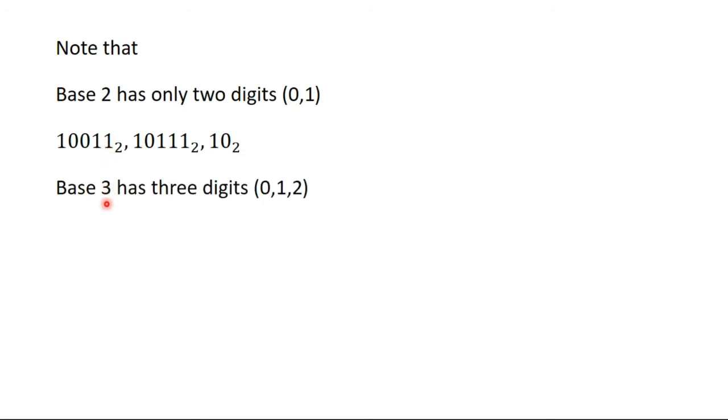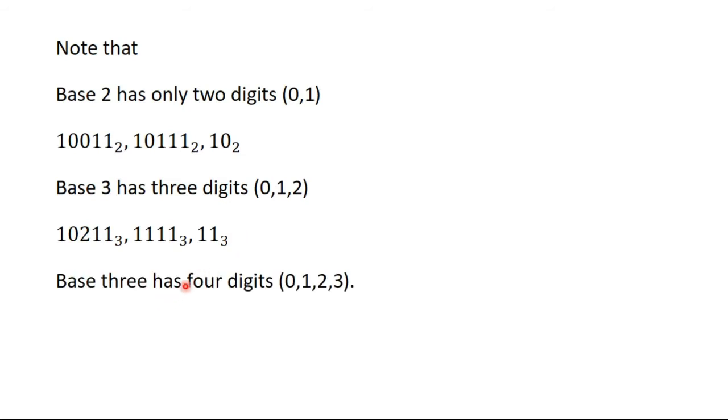If you are in base 3, we use the digits 0, 1, 2 in base 3. So you don't add 3 since you are in base 3. If you want some examples of base 3 numerals, you can have 102 and 11 base 3. So what you learn from here is that you can't have 2 in base 2. In the same way, you can't have 3 in base 3, but you can have 111 in base 3. So base 3 numerals consist of 0, 1, and 2.